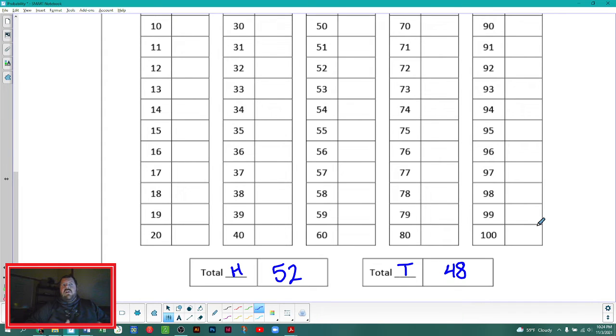You can end up getting long strings of the same result over and over, even though there's only theoretically 2 results that you can get. You can get the same one over and over again. And it's only through a very long, repeated experiment like this that we start to see it trending towards what we would expect.